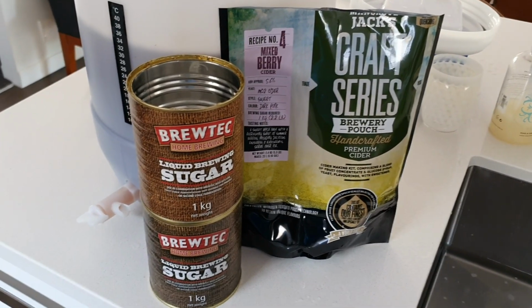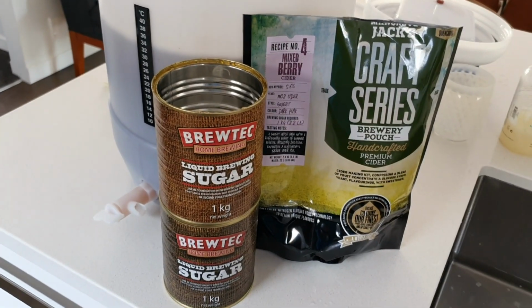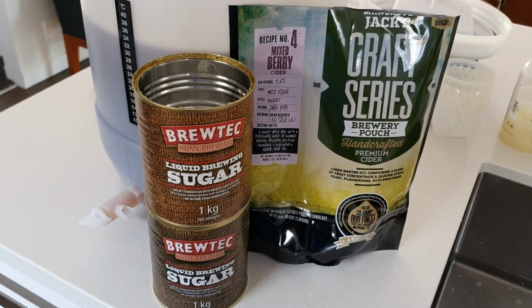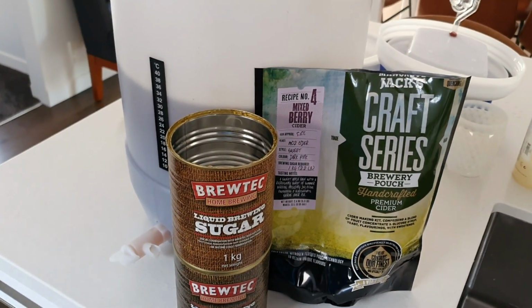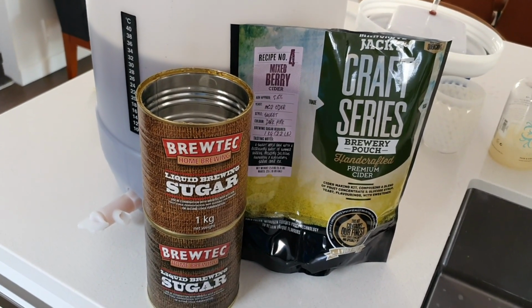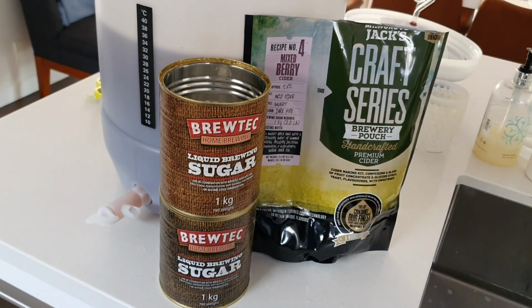So here's what I'm going to do. I'm going to take my initial gravity reading. I'm going to get this down to the garage and get it fermenting. It will be in temperature control, and I will come back to this. I'm going to bring this brew into the brew review, or the official taste test, with the original brew we did.